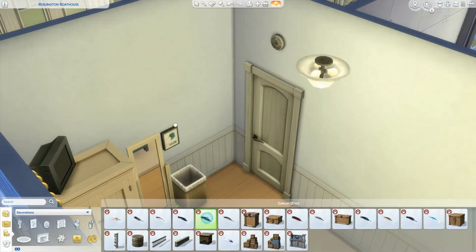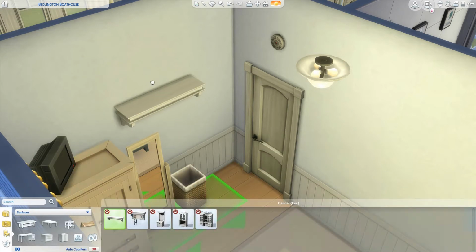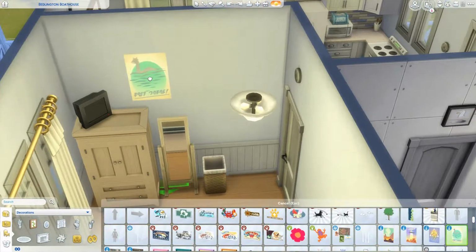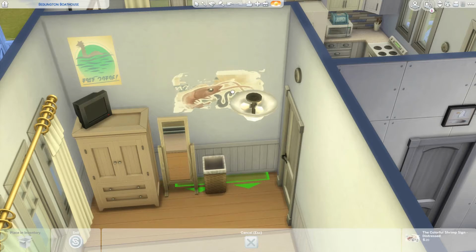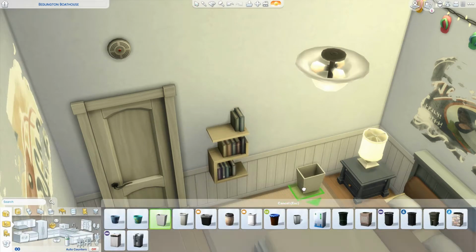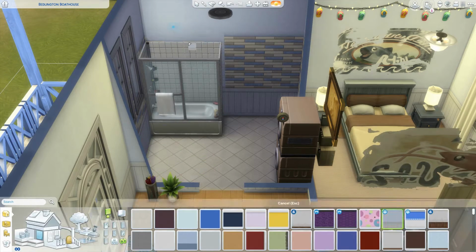So when you come in through the front door, you see the kitchen, and then you see the door that leads you to the bedroom and the bathroom. I hung the flip-flop lights over the door that leads to the bathroom, and I placed them outside as well. I also placed them in the bedroom over the headboard, and I placed them outside as well, and I love doing that. It was kind of difficult to place them. I really had to concentrate on it and make sure that everything was situated correctly and not floating. It was kind of hard to place them outside.